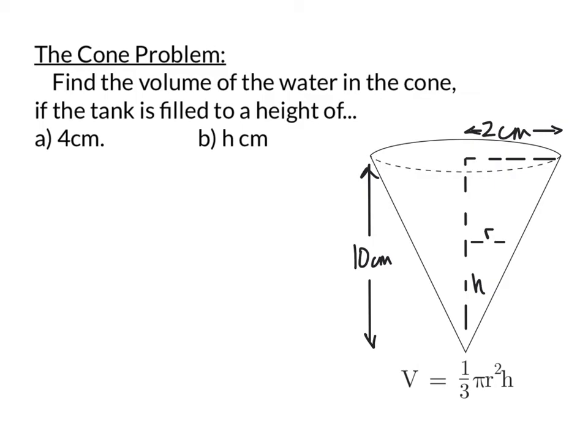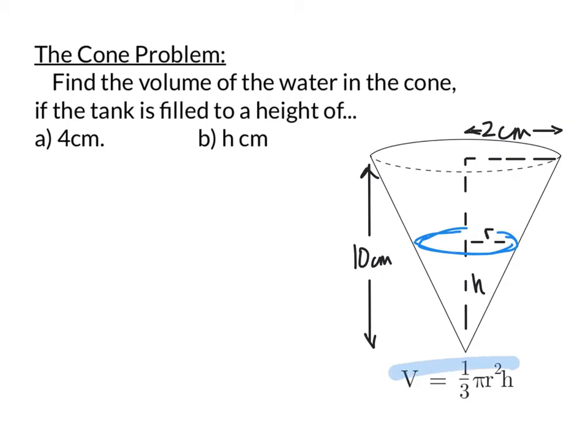All right, last thing I want to look at is a problem that you're going to become very familiar with this year. It's called the cone problem. And it has to deal with this conical tank. What we have is a situation where the cone is not filled all the way to the top. It's only filled up to this height right here. So all of the stuff in the bottom is water, and it's not filled up to the top.